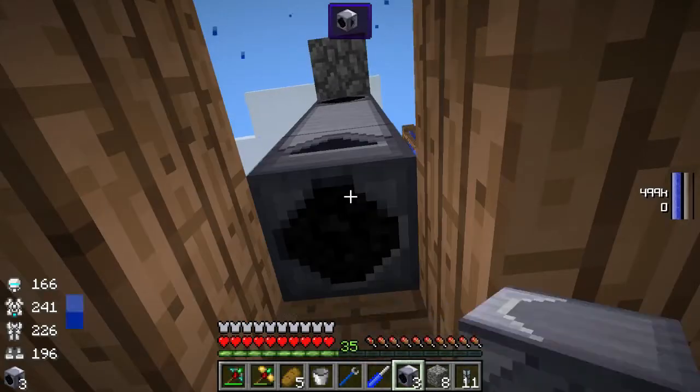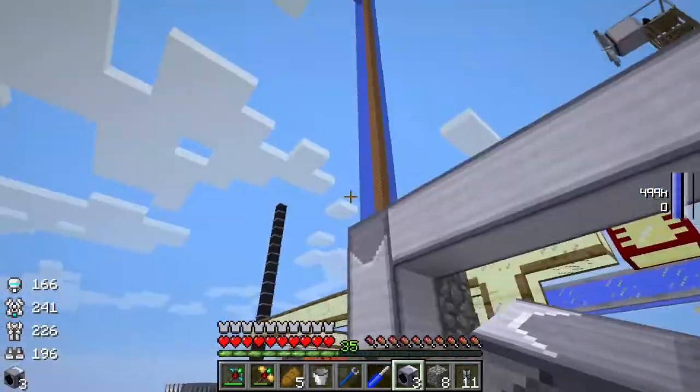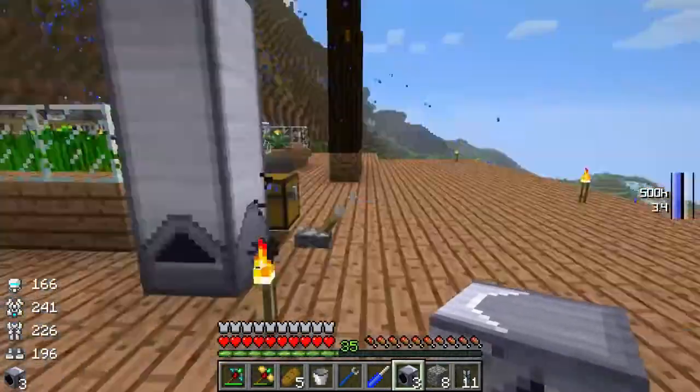Here we go. Need to place one more down. There we go. So as you can see, the item travels pointing towards the pipes. Excellent.